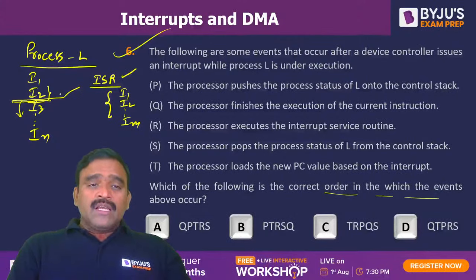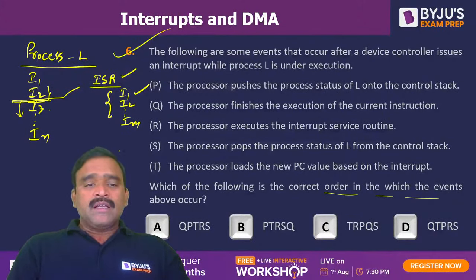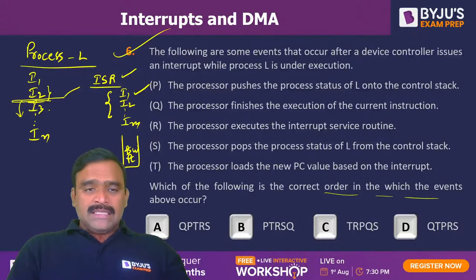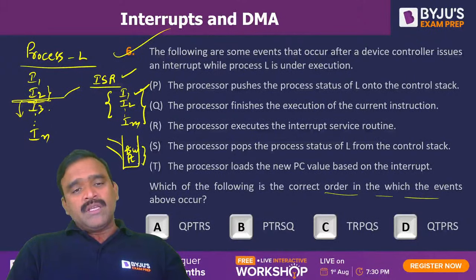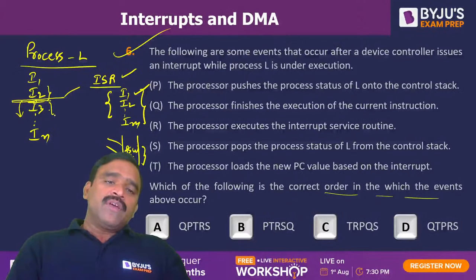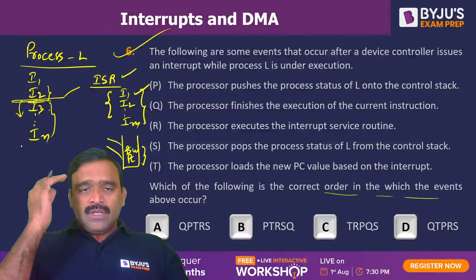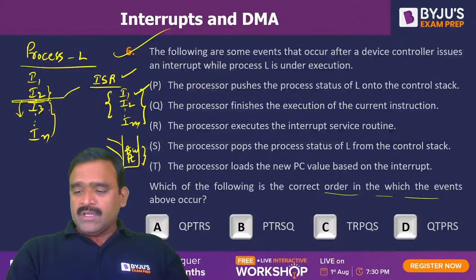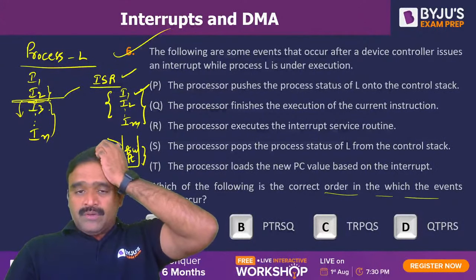But before that, when you go to the execution of ISR, the program counter is loaded with the address of I1 of the ISR, but the I3 address, the program counter value, we have to save in the stack. So we use the stack and save the program counter and other information like PSW in it, execute the interrupt service program, and take back this PSW and PC. PSW means program status word, to continue from the place where it has stopped. So what is the sequence here? Can you let me know? Yes, Piyush, you are correct.